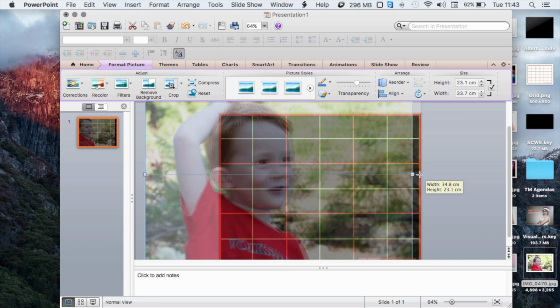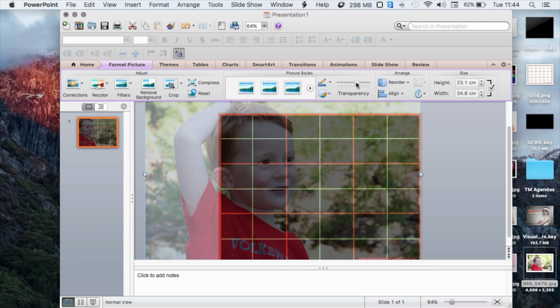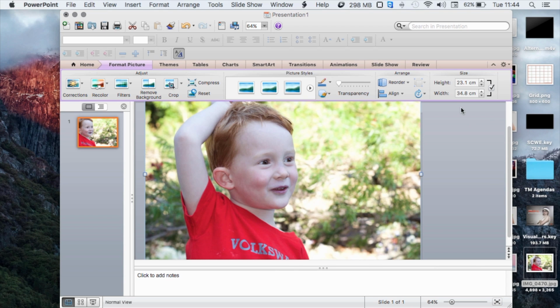So as you can see, I have bled now this image right across the entire slide off to the left, and of course it is of high enough quality to be able to do that and still project quite acceptably onto the screen. So now I'm just going to select that again, and I'm going to make it so it is no longer transparent.